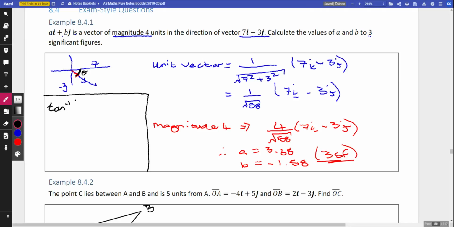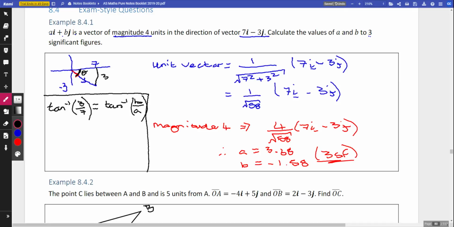because we know that that angle theta, so tan to the minus 1 of 3 over 7, so it's just that triangle there where that's length 3 and then the adjacent there is length 7, has got to be equal to the inverse tan of b over a. Just have a think about that.